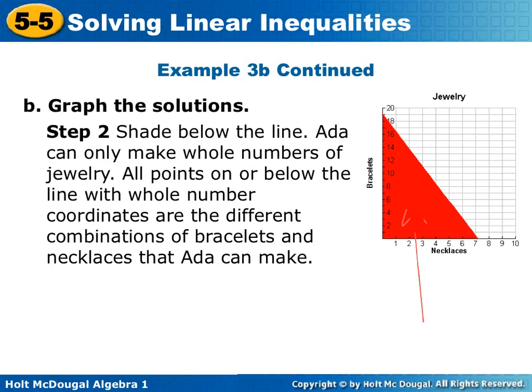So what it means is, let's say she wants to make 2 necklaces and 4 bracelets. So that would be like this point right here. So you go 2, or let me erase, I'm off a little bit. So two necklaces and 4 bracelets would be this ordered pair. Or she could make a combination of 4 necklaces and go across and 6 bracelets. Anything in the red area would be an appropriate number of combinations. Is that making sense?